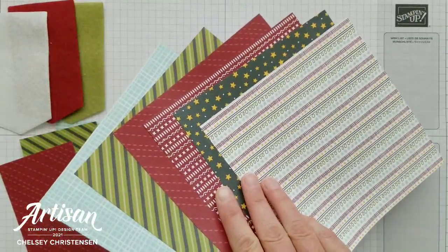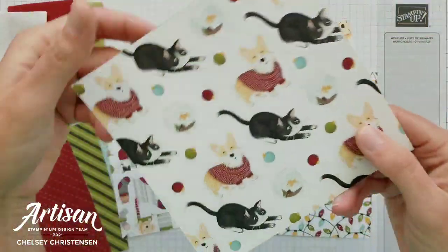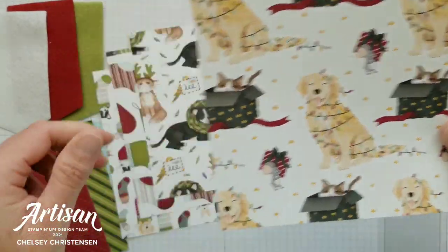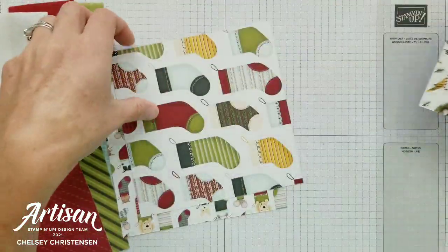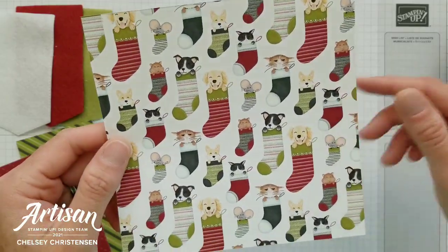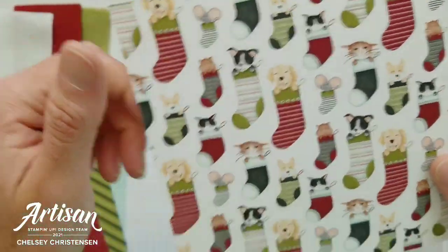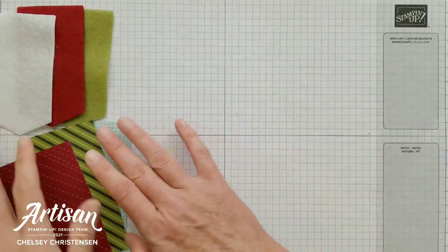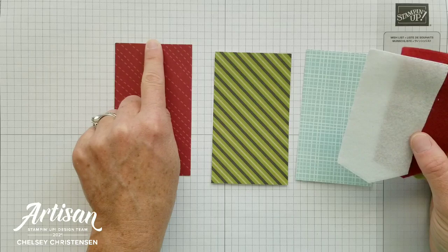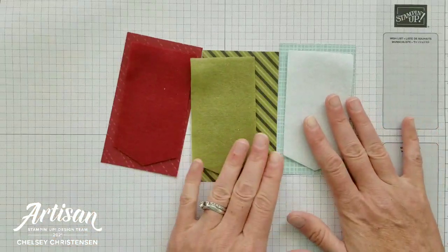You can see one side has really fun patterns that are more subtle and perfect for any holiday occasion. On the other side you're going to get these really fun animal prints. I didn't want to focus on animals for this project, but you can make some really fun things with these patterned papers. The stockings also have die cuts that match, so it's easy to put cards together just by cutting out those already colored stockings. I've taken three papers that coordinate well with my felt and cut them just a little larger — to 2¾ by 4¾.